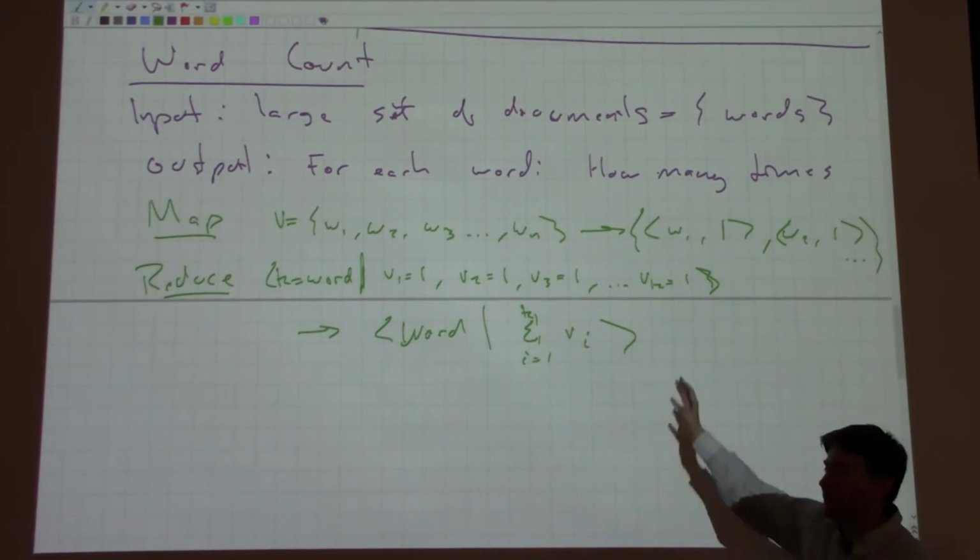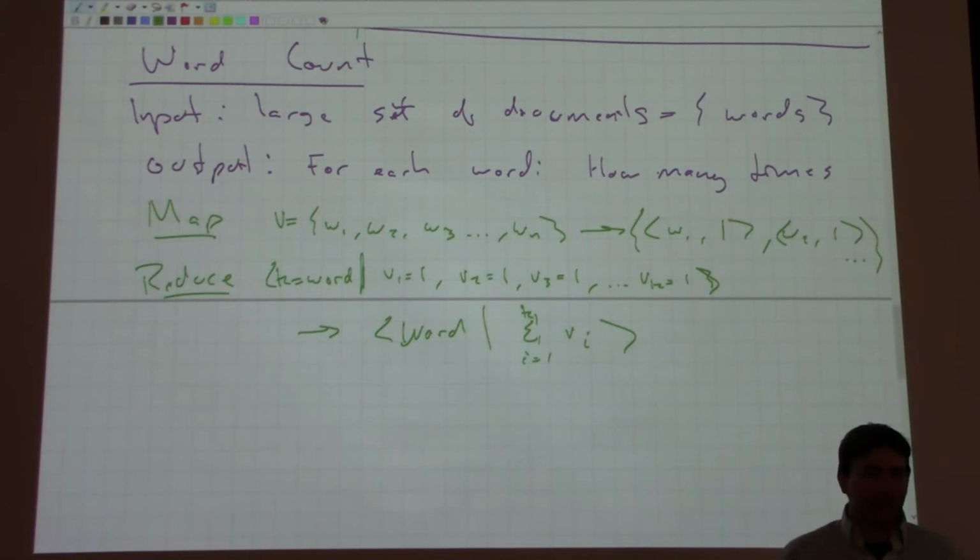So I'm just going to write a sum of these things. This is word count. Very simple. The map has an input that's a key value, right? What's the key? The key here is the document. You have a set of these. It's the name of the Wikipedia article. Turns out it's not going to be important, so you just care about the values here.